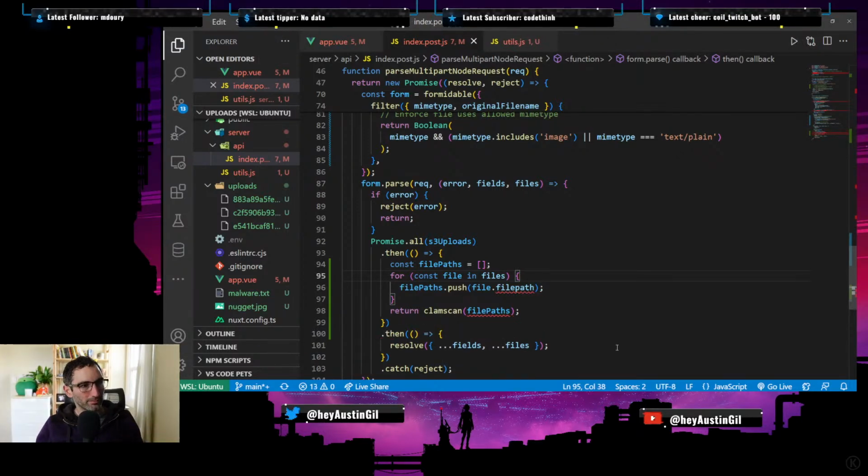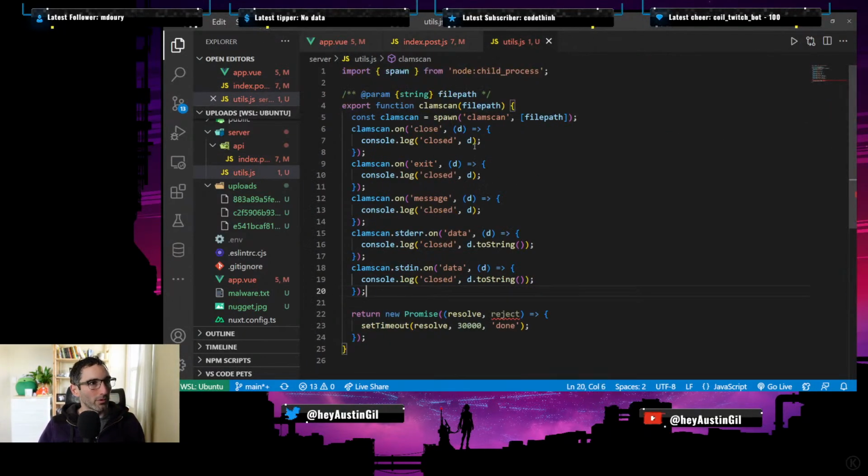Okay, clamscan. One more thing this needs to do is this needs to be either a string or an array of strings.